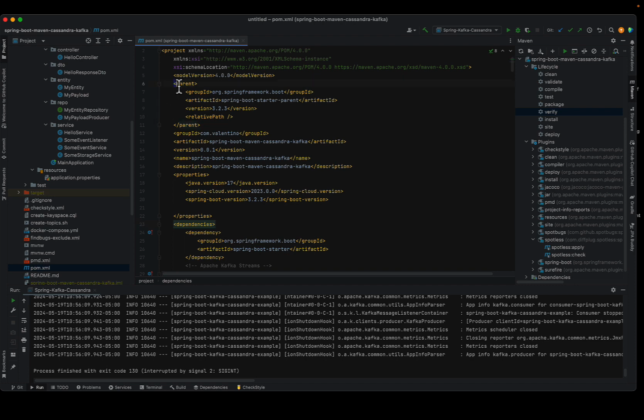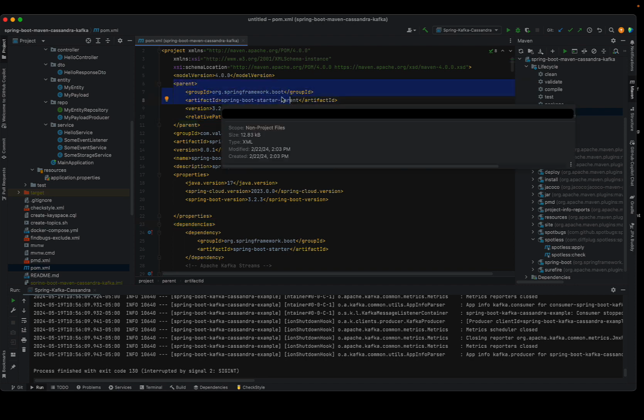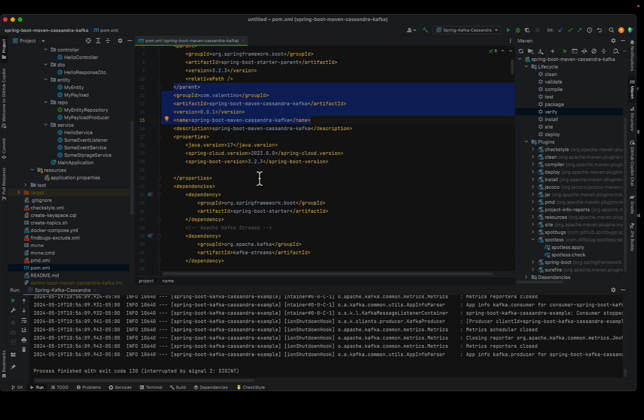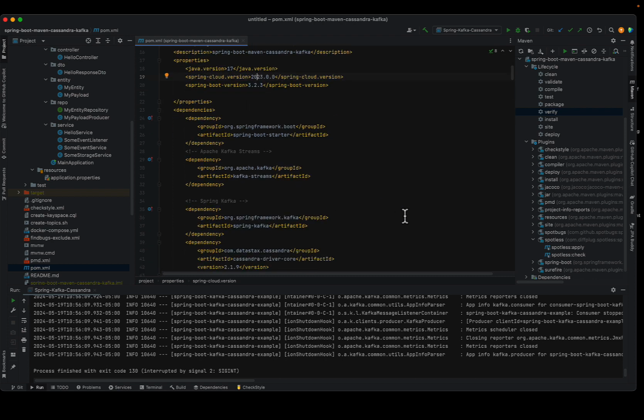At the very top, we can see that we're actually pulling in the Spring Boot parent POM. This is so that we can have all of the dependencies from Spring Boot available to us, specifically for version 3.2.3. The group, artifact, version and name is just identifying the name and version of the underlying application, and in our case we're using some common properties for that. We're using Spring Boot 3.2.3, but also we're running on Java version 17. The next section gets into dependencies, where you're listing the names and versions of individual libraries that you're pulling into this project.